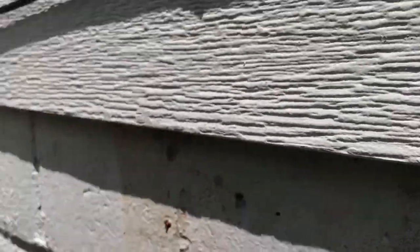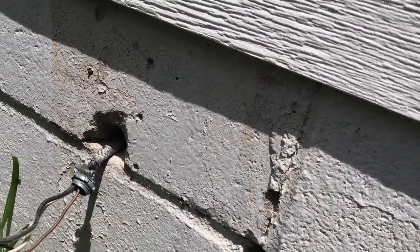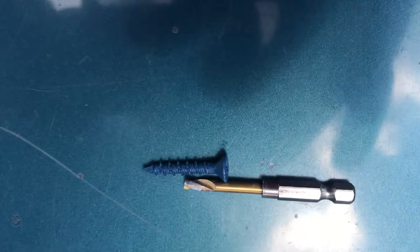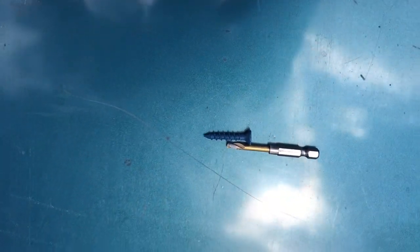I drilled the bottom hole, drilled half of the middle hole, and my bit broke off in the top hole. So what I'm going to have to do is put two screws in instead of three, and one screw is going to be halfway sticking out. Here's the bit that broke off — that's how much is now stuck in the wall. Whatever — after I had those holes drilled I was ready to mount the box.